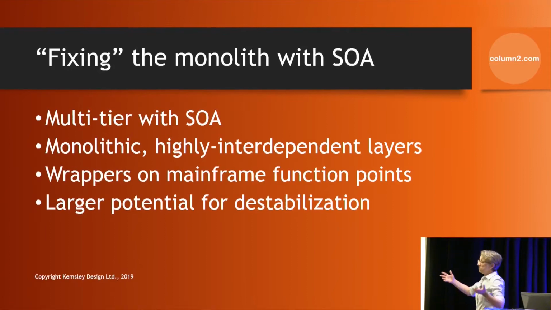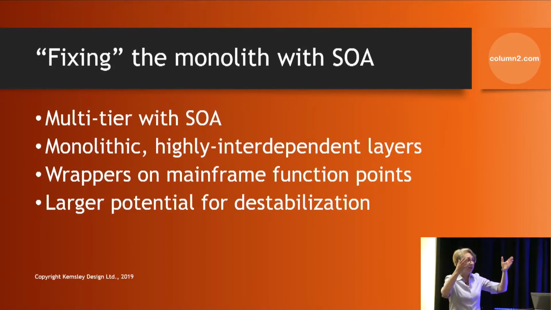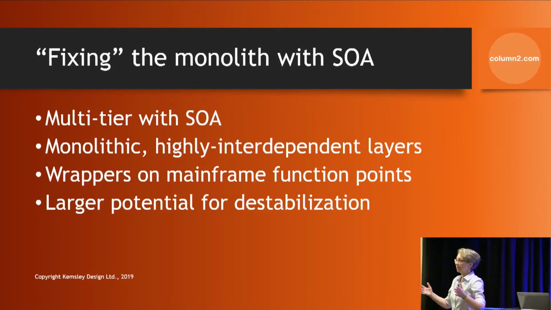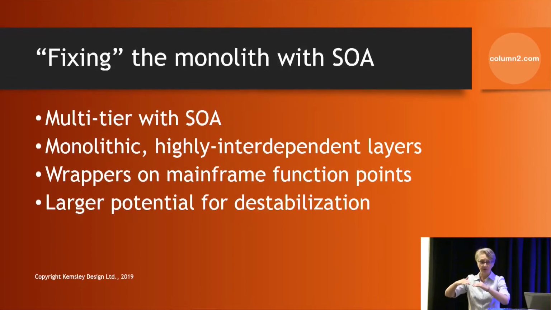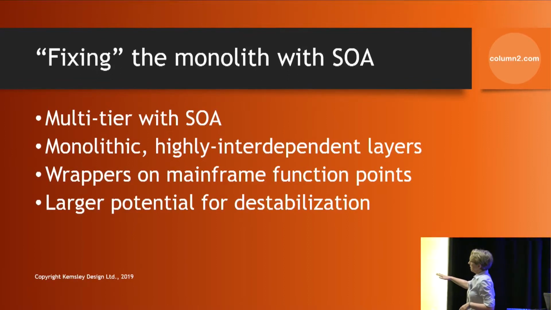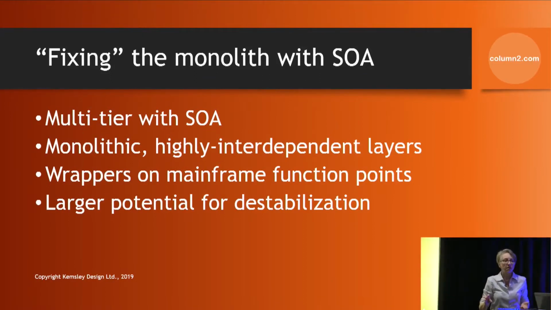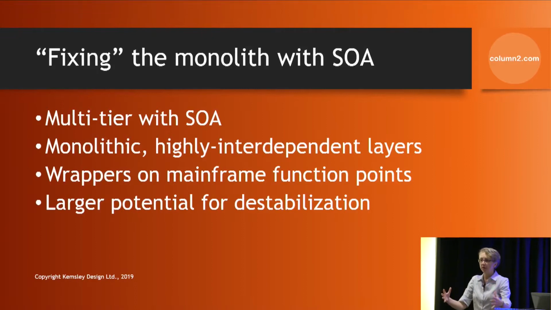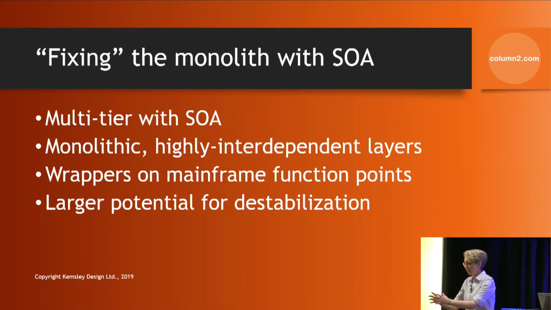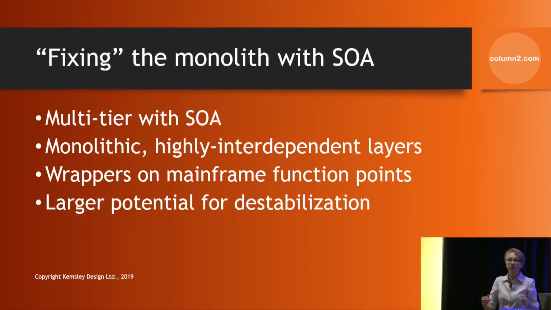And what we ended up with was these monolithic layers where there were very heavy dependencies between the layers, so that if you made a change anywhere, it was going to ripple both up and down throughout the layers. And when we looked at the service-oriented architecture, in many cases we just put wrappers around the mainframe functions. It wasn't like we built new capabilities or rolled these up into higher level functions. It was just like, oh, there's a get customer record call in the legacy application. Let's put a get customer record call on top of that, and then we'll just call that.